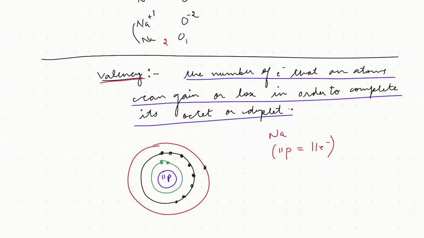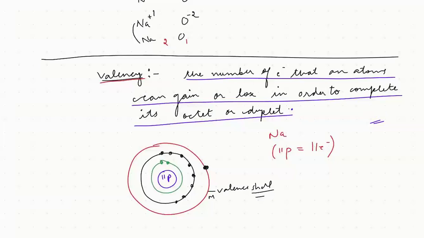So here we would have 2, 8 and 1. When we have 2, 8 and 1, now the valence shell is KLM. This is the valence shell. Sodium's last shell, which is visible to the world, has only 1 electron, whereas it has a capacity of 8 electrons. It can definitely hold a maximum of 8 electrons.